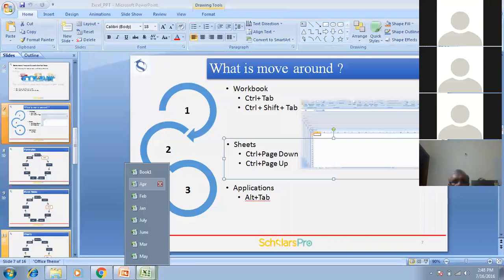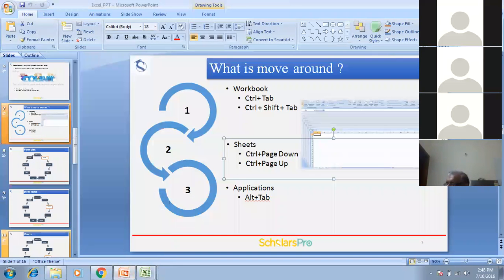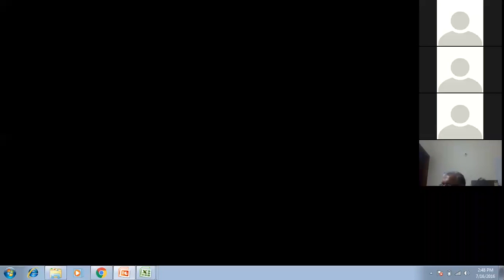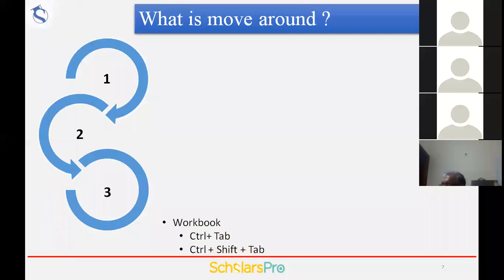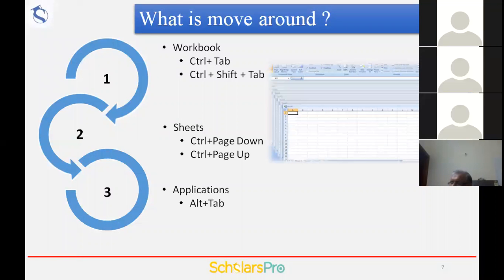So to move around within the application, I need to press Control Tab, and every time you will see at the extreme top, my file name will change for sure. Like I said, this is one of the most critical methodologies to move around within the workbook, within the sheets and application.